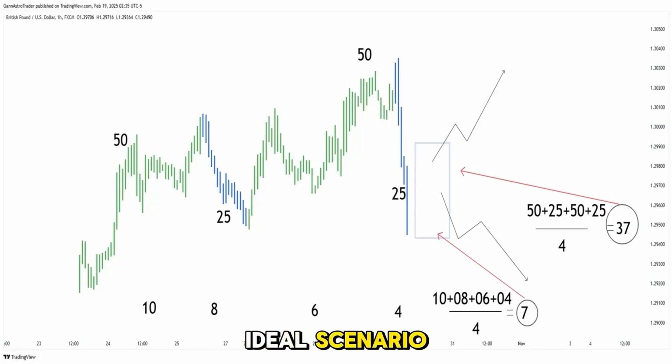This is our ideal scenario, but of course, markets are not always ideal. Once we have our projection, one of 3 things will happen. First, we could be wrong. The market could move against us, and if price crosses below a certain level, we know it's time to exit. That's our fail-safe. If the price crosses this line, we go into fix-it mode or get out of the trade to minimize risk. The second possibility is that the market moves in our favor but stalls.